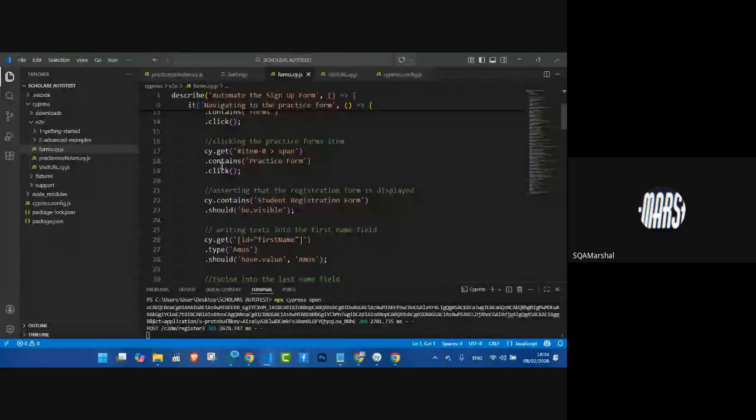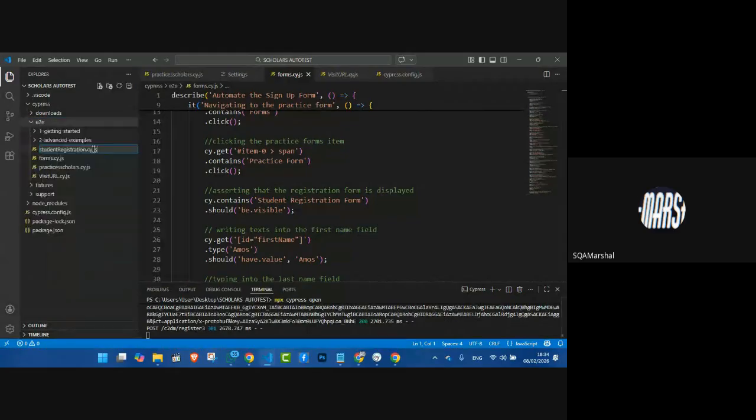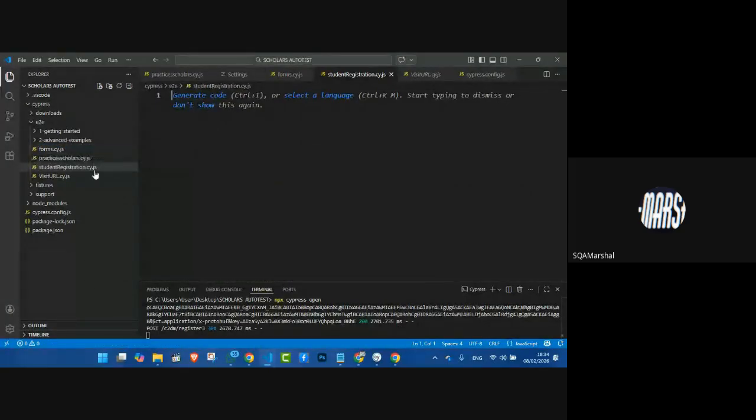Okay. Now, what you need to do is to come here and create. Oh, sorry, that's not how I'm supposed to create a file. So on this E2E folder, you right click and click new file. I'll select registration. So now, student registration. Now, this is the test file, an empty test file, right?